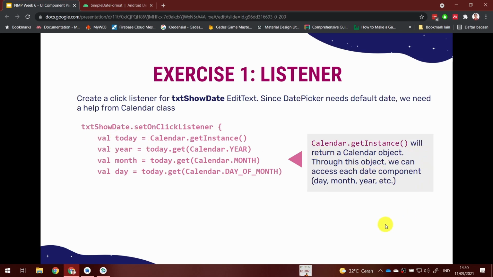Calendar.getInstance will return a calendar object. Then we can access each date's component, whether it is a day, month, year, and so on. We can get the components, year, month, date, by using today.get. What we want to get are calendar.year, calendar.month, and calendar day of month. Okay, let's do this then.